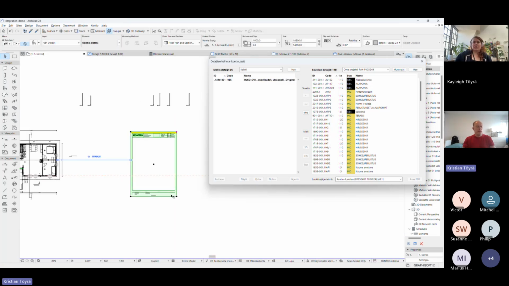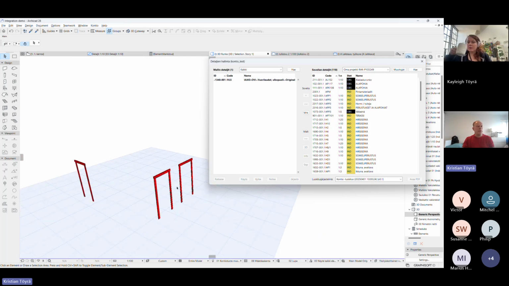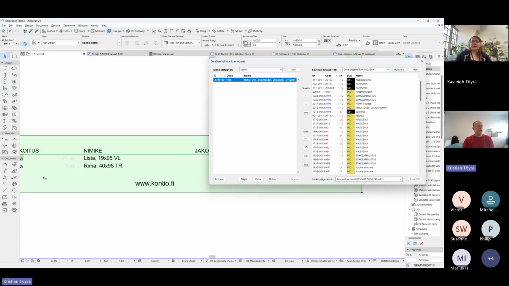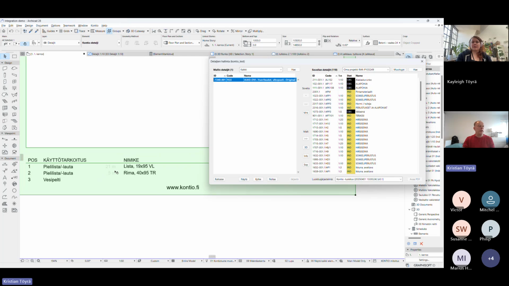If you look at the recipe, just the recipe, it will just show we've done these things now. Okay, and now we can look at the recipe results here. A bit small. We can see that this 19 times 95 blank, ArchiFrame blank, we have 21 meters of that, and this bigger blank is 5 meters.